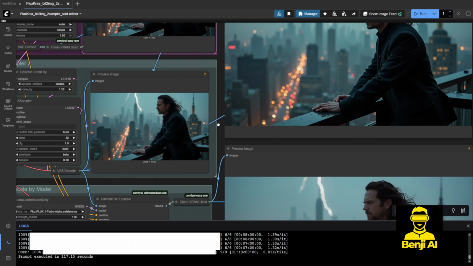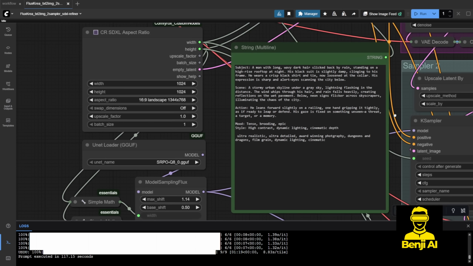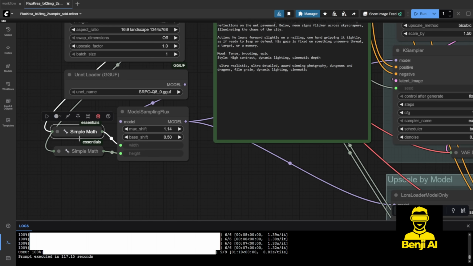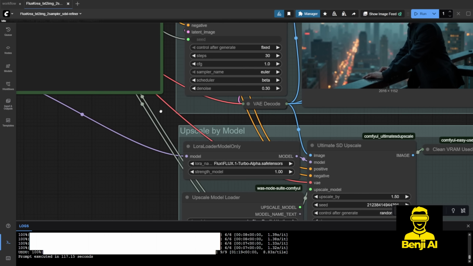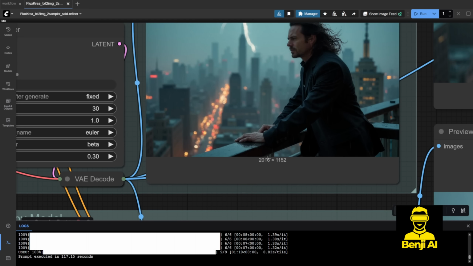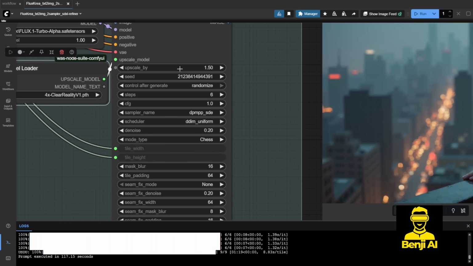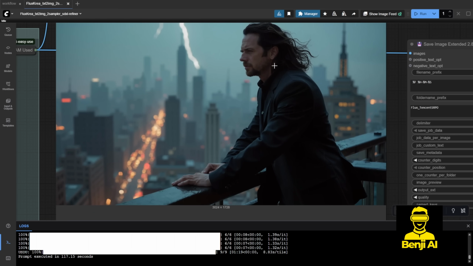That second sampler, that's where I'm feeding in the latent data from the first group. I'm loading the SRPO GGUF file there. I also did a little math to align the dimensions and then generated the image with a light denoise setting around 0.3 to 0.4. Then I've got another group here for image upscaling. I feed the output from the second sampler into the upscaler, which refines those textures even more. I usually keep the denoise low for this kind of image-to-image generation. I don't want to change the image too much, just improve it.